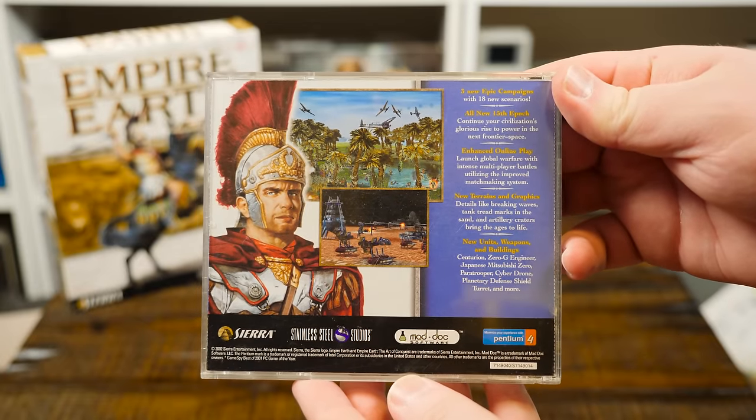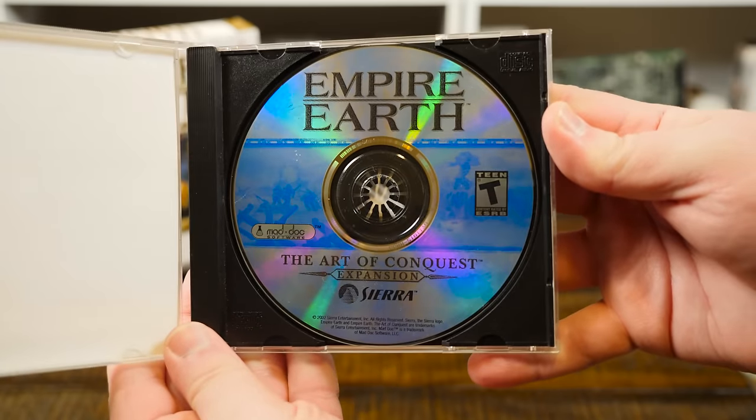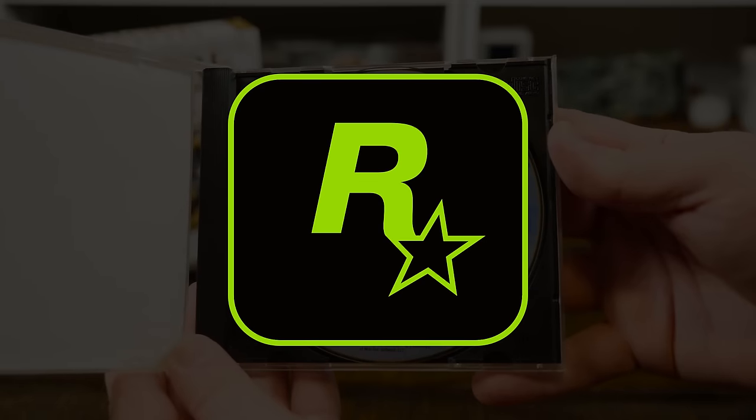However, this time around, development was handed off to another team entirely, Mad Doc Software, who before this worked on the Star Trek Armada games and later became Rockstar New England.